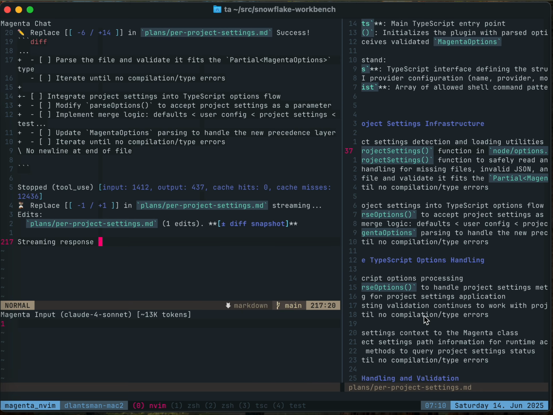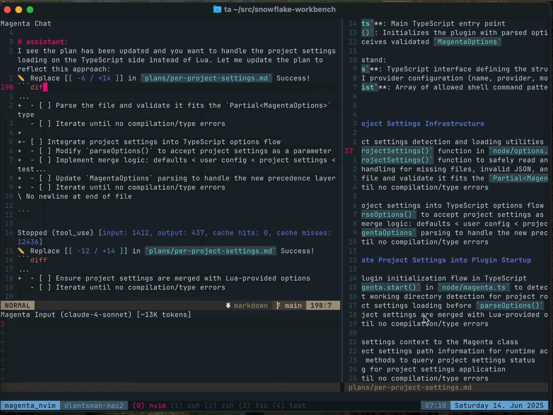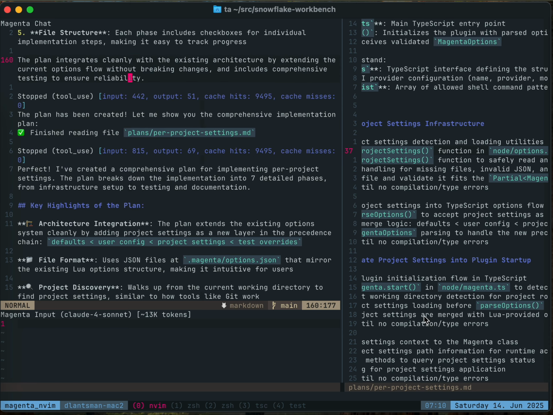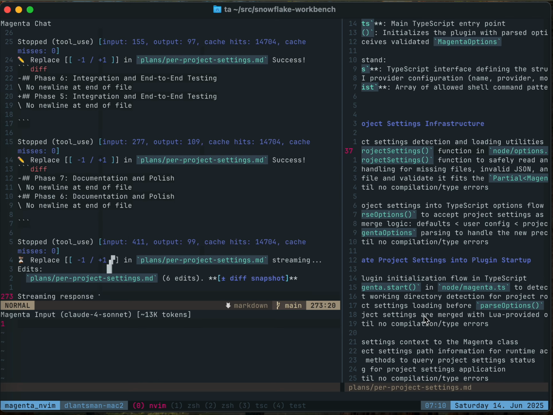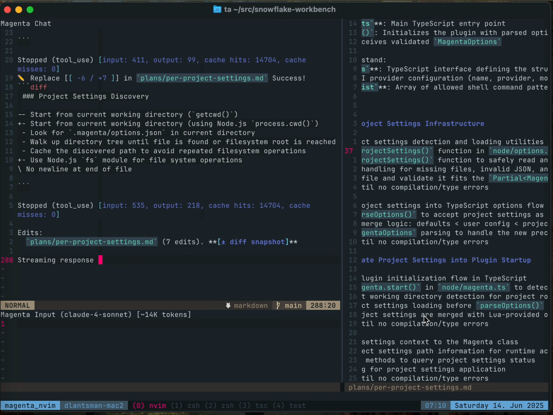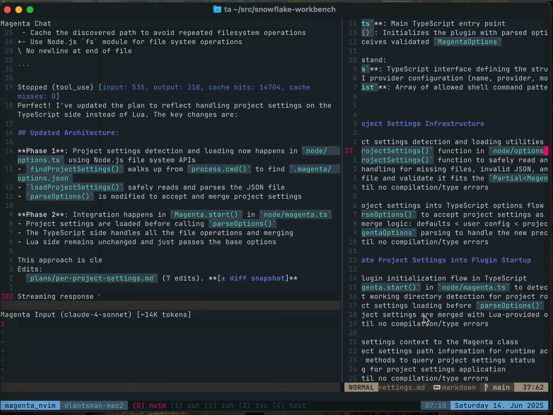And you can see here also that this is the benefit of putting the plan in a file, is that it can then use the replace tool to manipulate the plan piecemeal. I think the alternative would be if the planning subagent just yielded the entire plan into the context window here, then if we wanted to change the plan, we would have to rewrite the whole plan within the context of this parent agent, which I would like not to do because that is kind of painful. So maintaining this artifact I think is really useful.